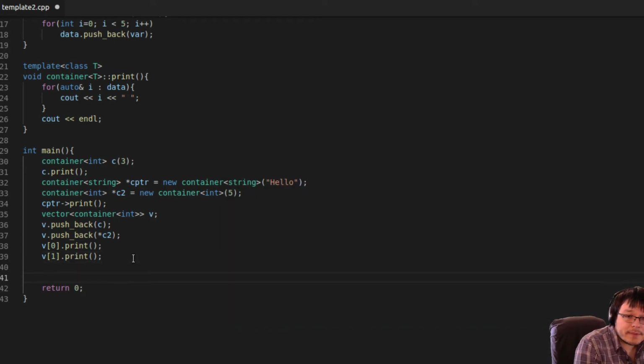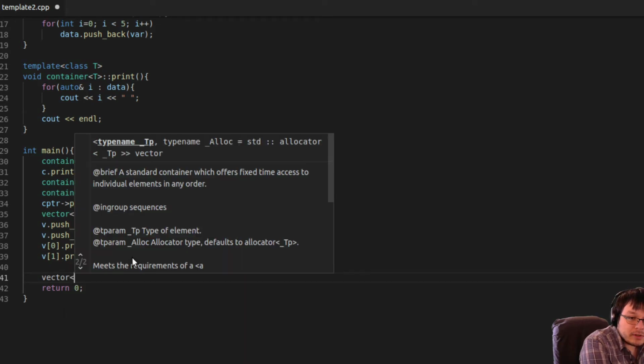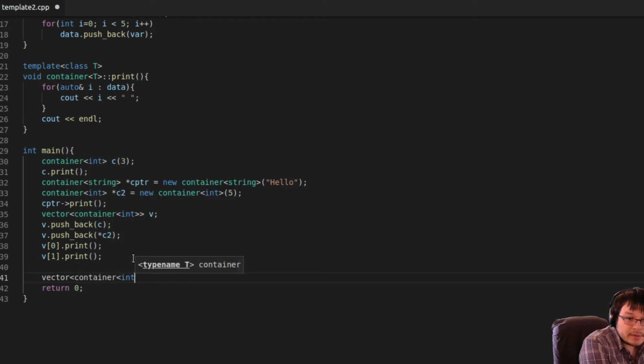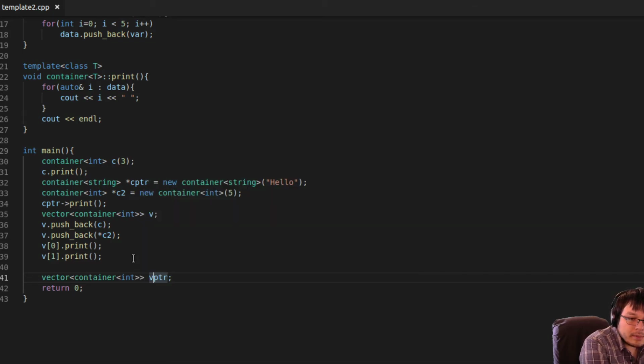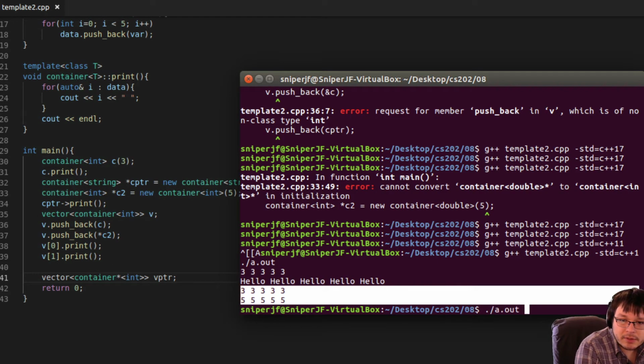And so now, the solution that I was looking for to see if it would work was, can I make an array? Can I make a vector of pointers of the container type? So same thing I have here, but pointers. I was trying to put that, but it wouldn't compile, and I was curious as to why.